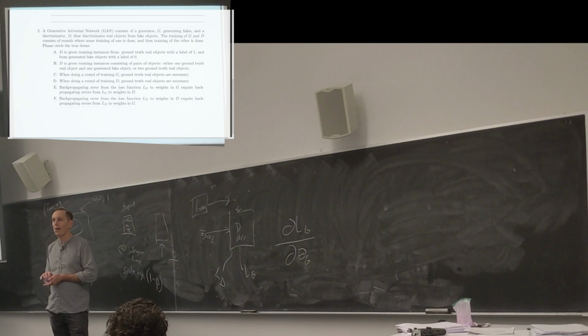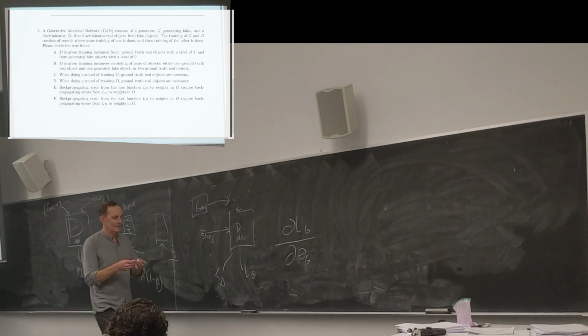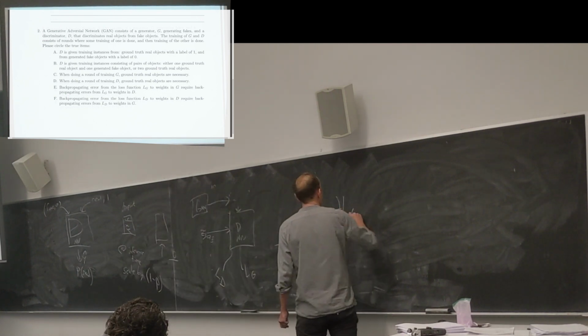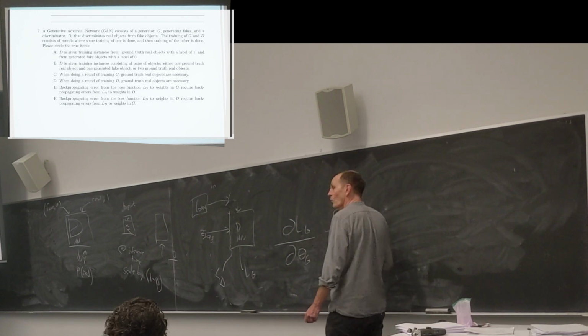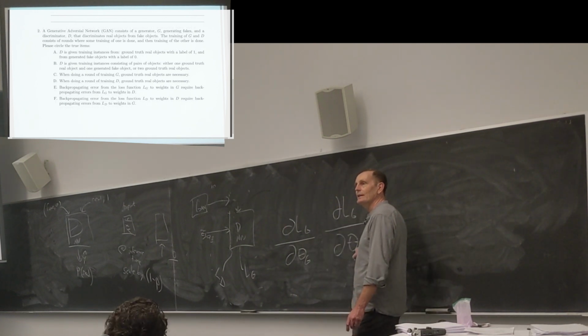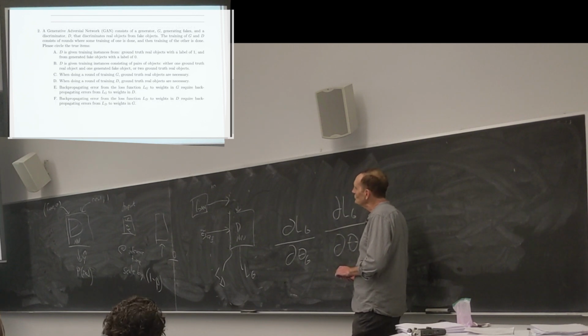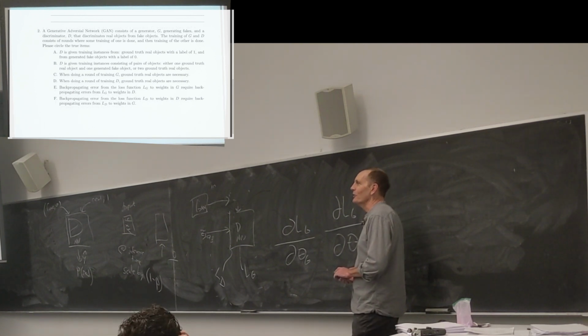So when you say propagate errors from L sub G to weights in D, is that essentially asking, do we ever compute some dW, d something in D? This is basically, are we ever calculating some weight or bias in D? And we're never calculating this. Would we propagate it through? Yeah, I could see the argument for through. I don't quite know the best way to word it. So, okay.